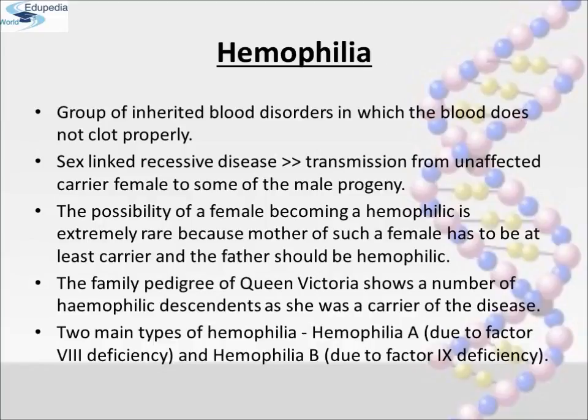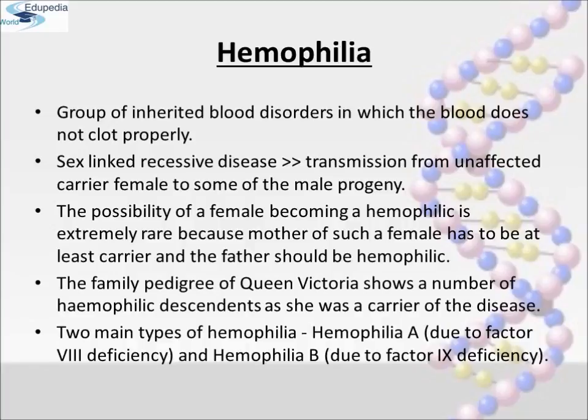Hemophilia. Hemophilia is a group of inherited blood disorders in which the blood does not clot properly. An affected individual may bleed spontaneously or for longer than a healthy person after injury or surgery. The blood coagulation mechanism is a process which transforms the blood from a liquid into solid form and involves several different clotting factors. The mechanism generates fibrin when it is activated, which together with the platelet plug stops the bleeding.